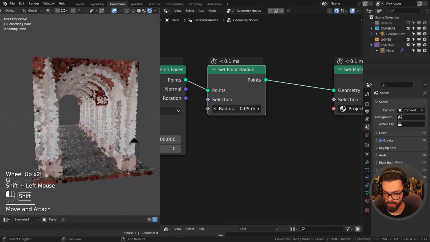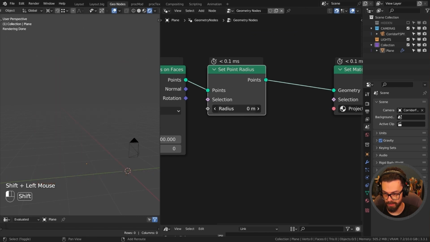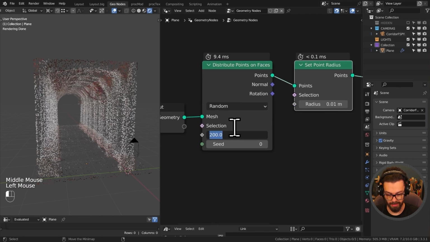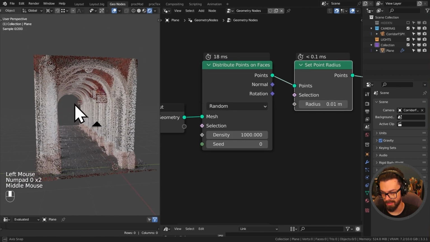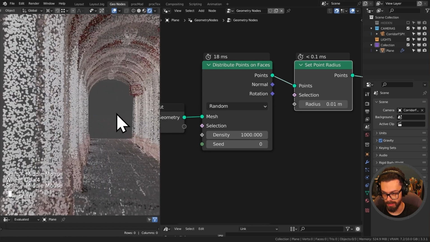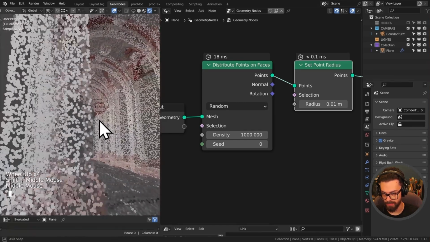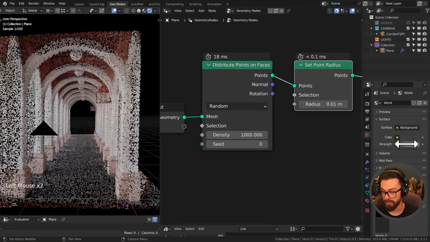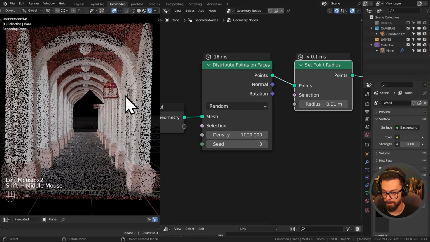In here, we're going to go a little bit smaller, just so it feels like more of a point cloud. You can always make this denser as well if you want. If I made this up to like 1,000, then you'd have something that feels a bit more like photogrammetry, which is always kind of fun. And we can also set our world to be just off. There we go. This is looking pretty great so far.